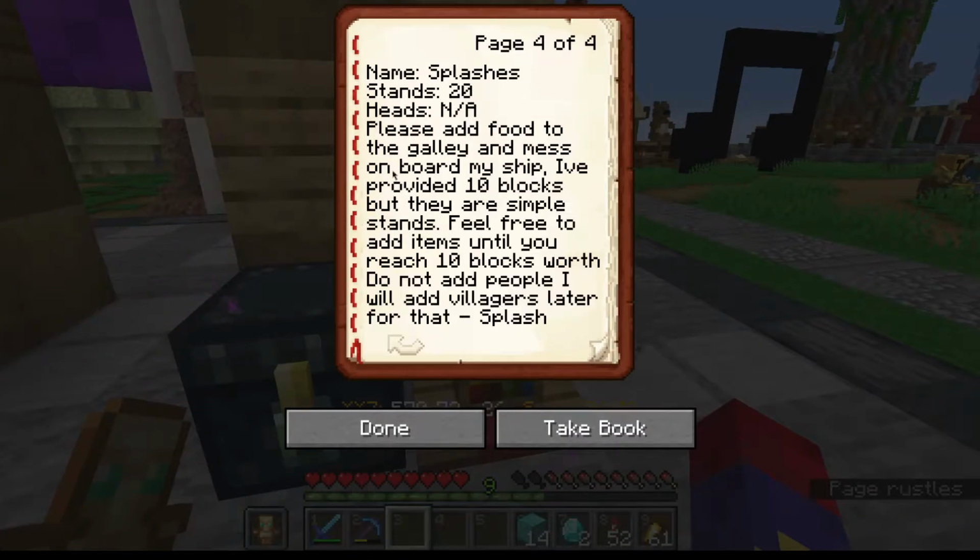Please add food to the galley and mess on board my ship. I provided 10 diamond blocks, but they are simple stands. Feel free to add items until you reach 10 blocks worth. Do not add people. I will add villagers later for that.